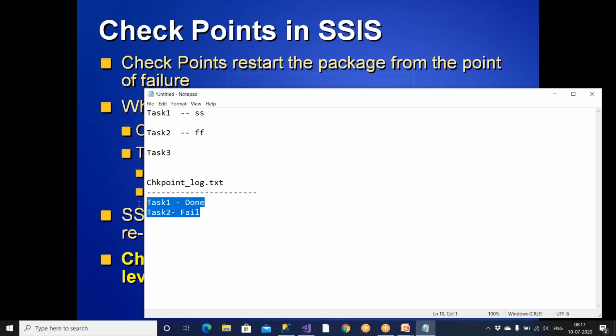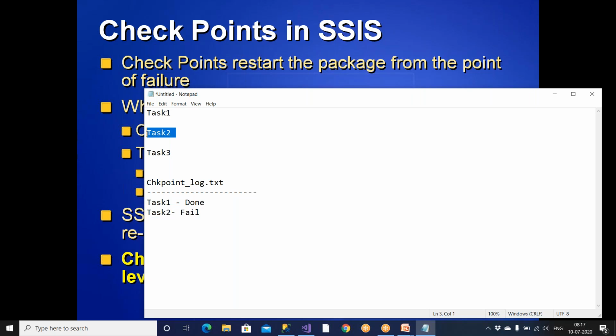So when you know that you have failed somewhere here, you rectify the issue and try to execute the package. The package has three activities. Now when you start, SSIS is going to read the file first. It knows that this activity is done successfully, and this is where the failure occurred.